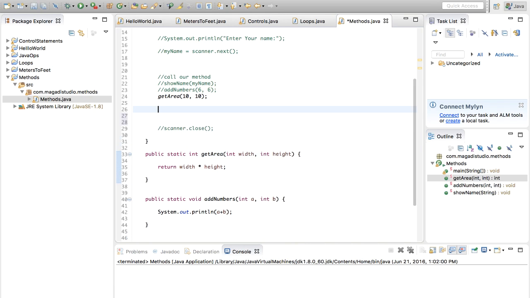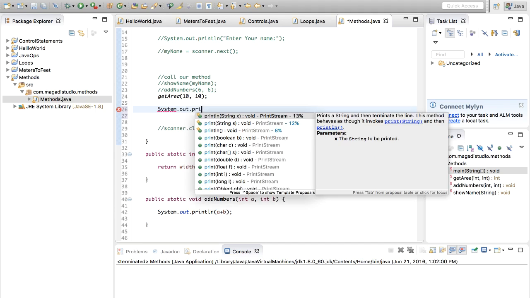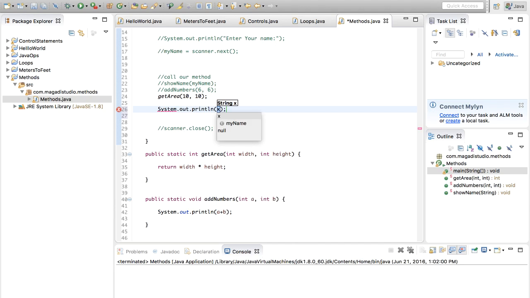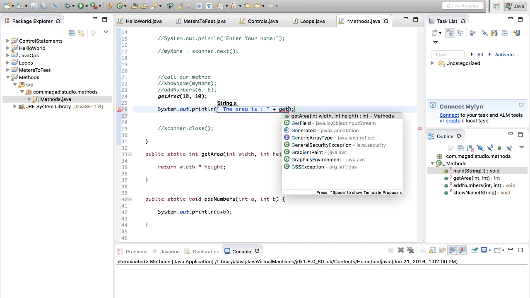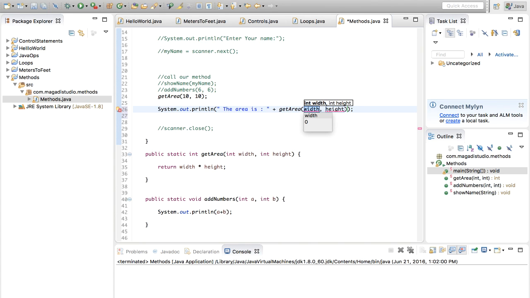So now here, what we can do is say System.out.println, the area is, and we can now call this getArea. As you can see there, our IntelliSense is showing everything. getArea, and we can pass in 10 and 10.